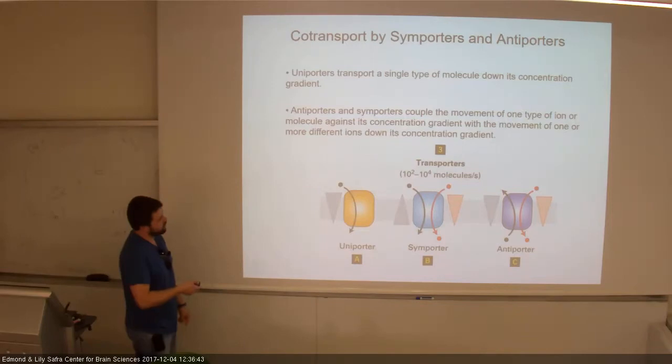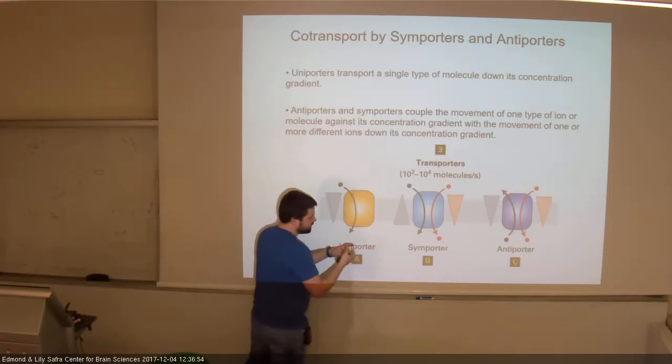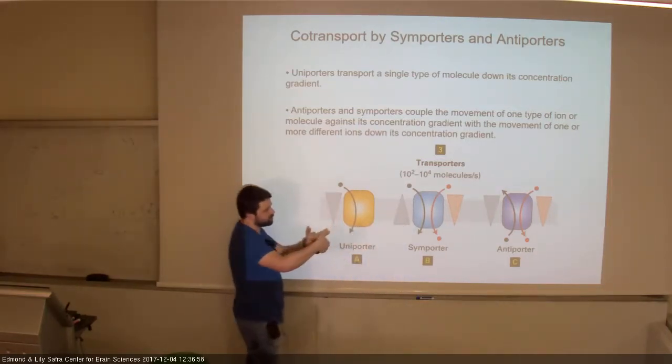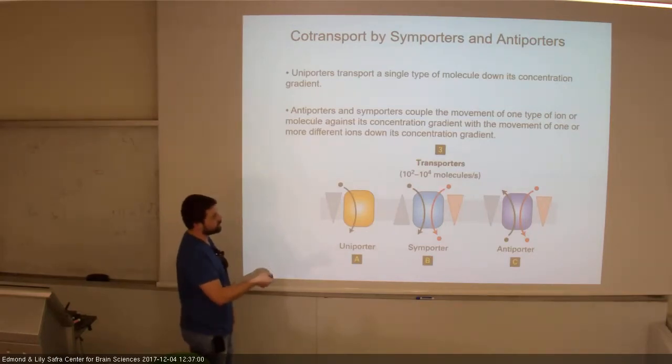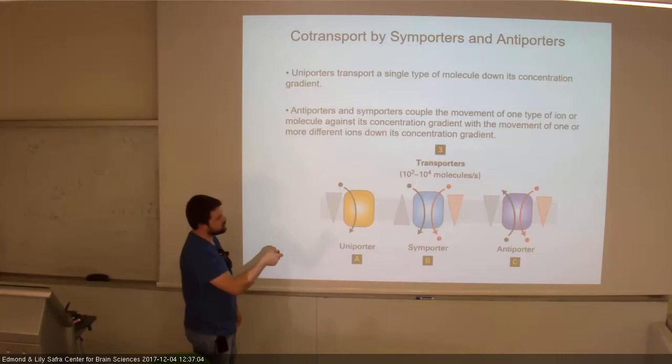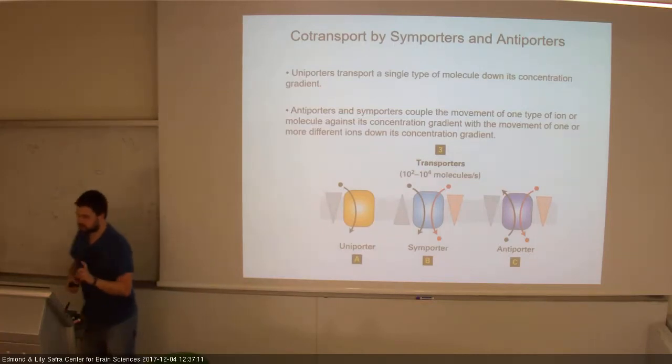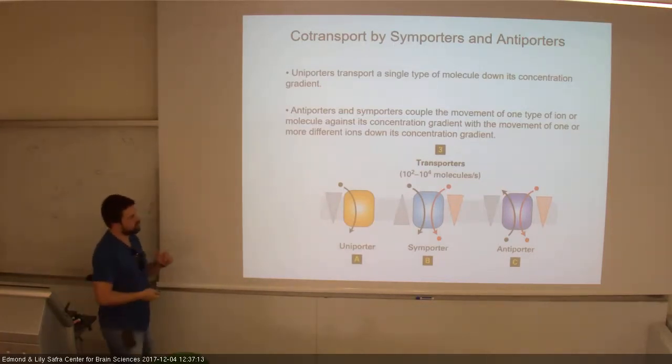And antiporters and symporters use energy from the concentration gradients. It's again confusing in name, but a symporter is when the concentration gradients are inverse, so the two molecules move in the same direction, because one is giving energy and the other is using the energy. And the antiporter is the other way around, where the concentration gradients of the two ions or molecules are in the same direction.